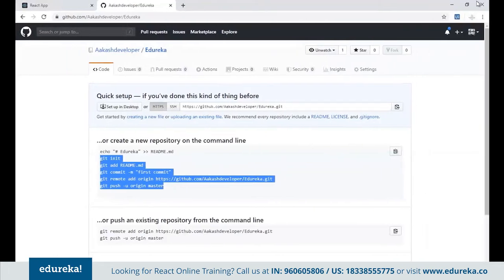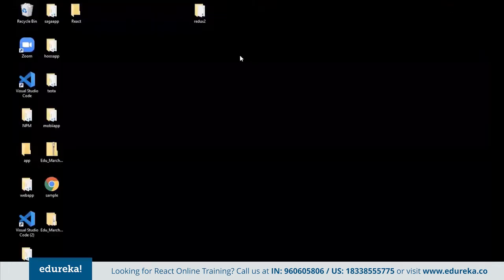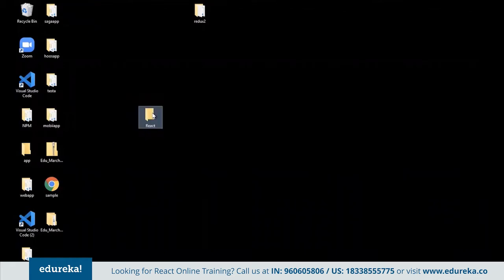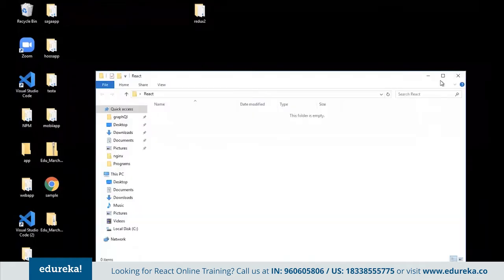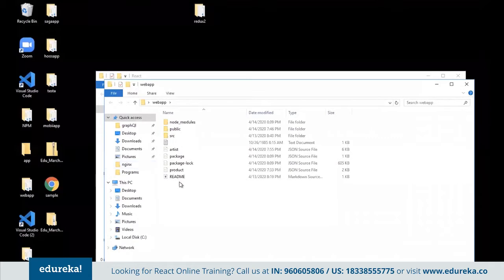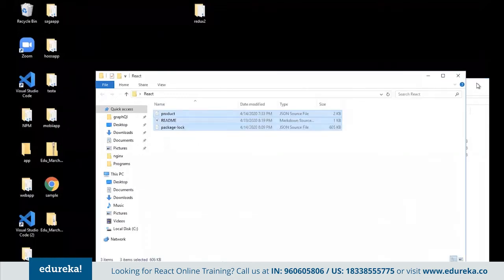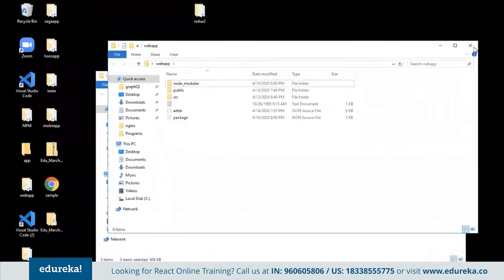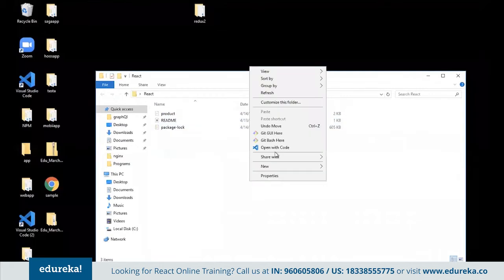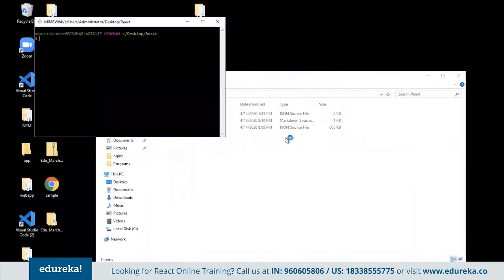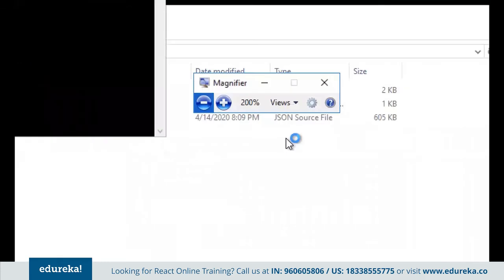Now on my local system, I'll make one folder from where I want to push code. Suppose it doesn't have anything. I'll take a few files here, 3 files I pick, and move these 3 files here. Now I want to push. For a Windows system, you need to have Git Bash, which is already there on this machine. Right click, Git Bash here. We write the commands one by one. The very first command is git init. Basically, we initialize Git in this folder.